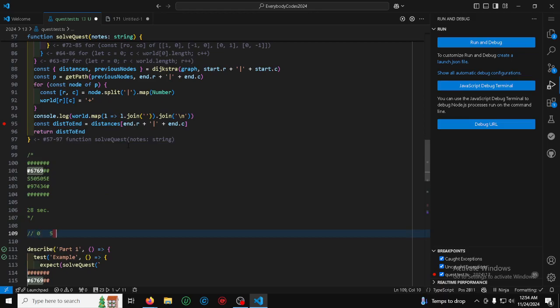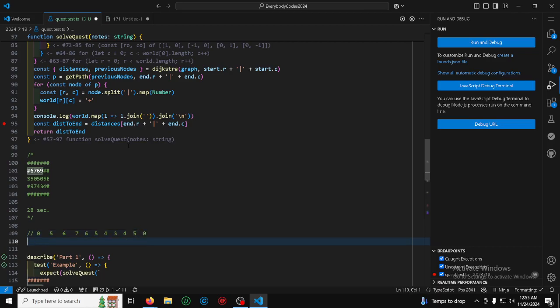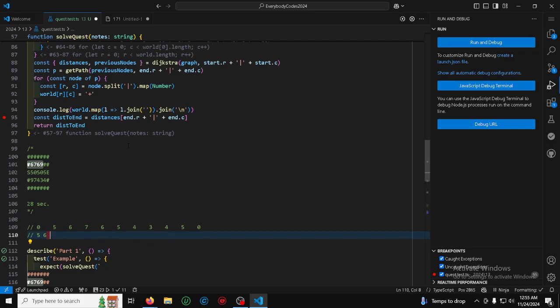So it's 0, 5, 6, 7, 6, 5, 4, 3, 4, 5, 0. So this is 0 to 5. Let me add more spaces here. So these transition numbers, we're gonna need it. So this is gonna be 5, 5, and 6, because you need to move up to over to the 5, and now you're at 6. You need to go up to the 5, up to the 6, so that's 7, 8 to get across. I'm mathing this very wrongly.